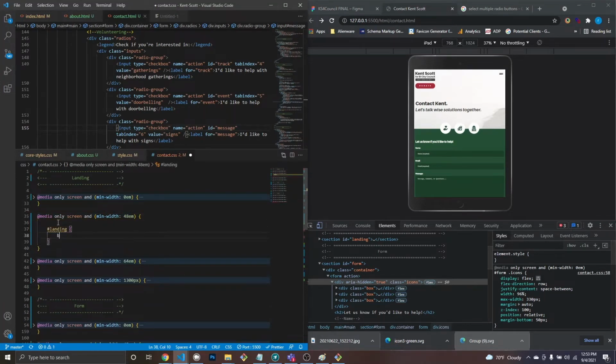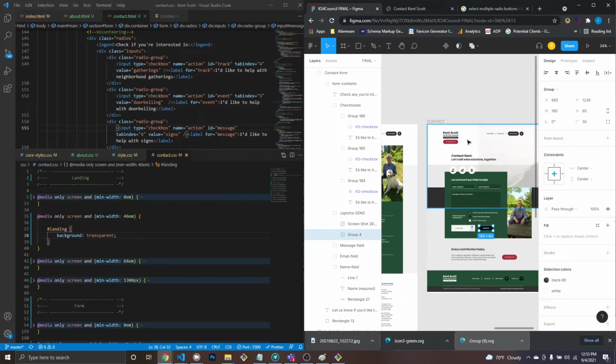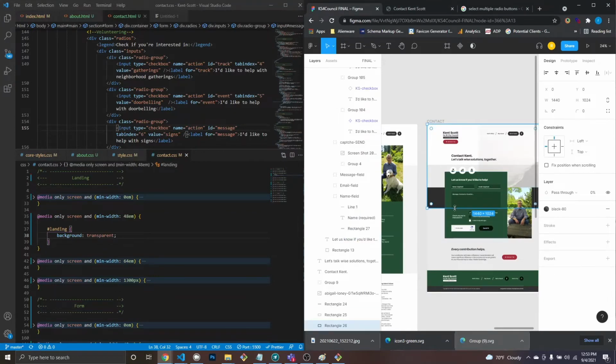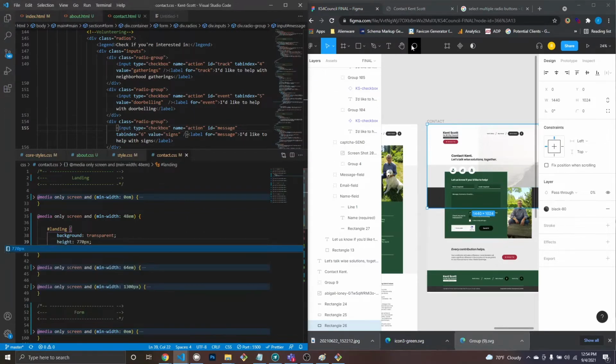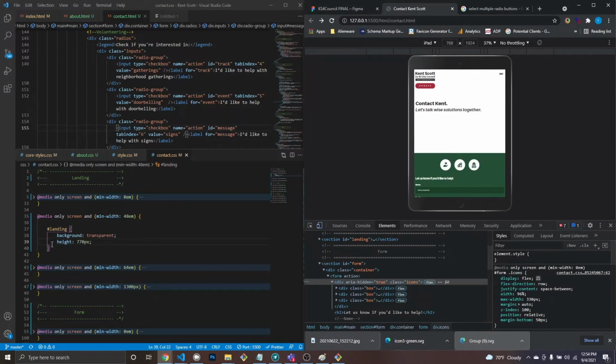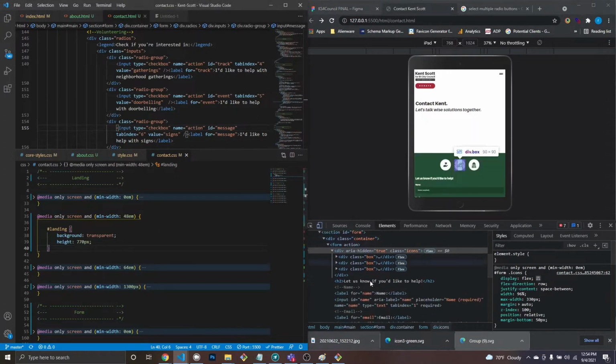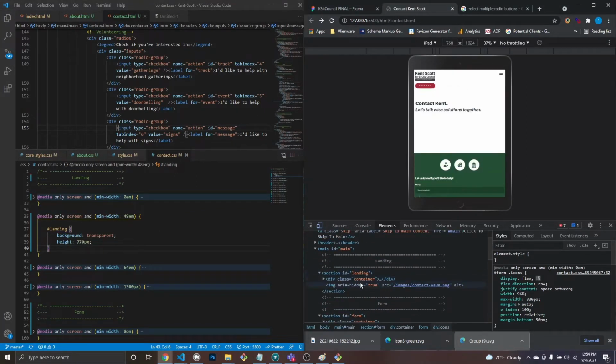So landing, our background is going to be transparent. So get rid of that. This is 770. Okay, that's cool. And let's get this landing image.